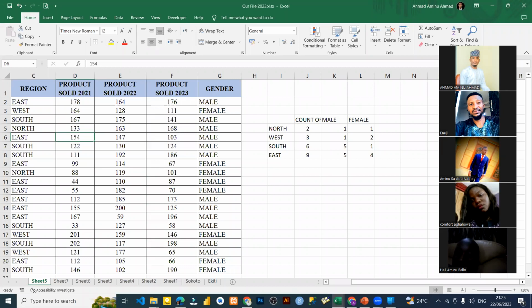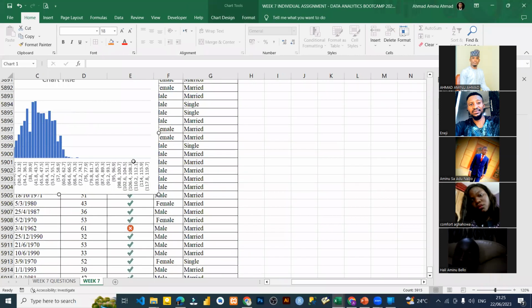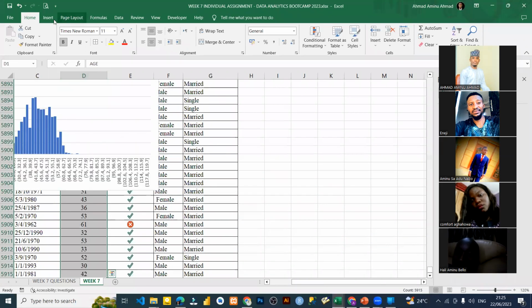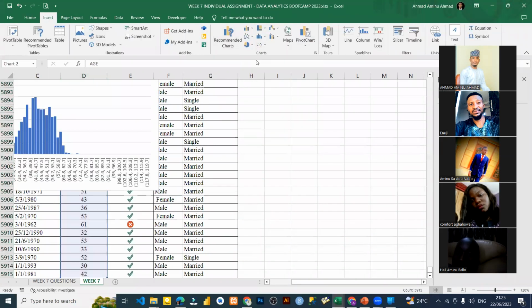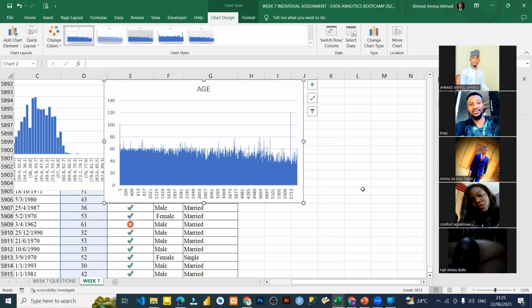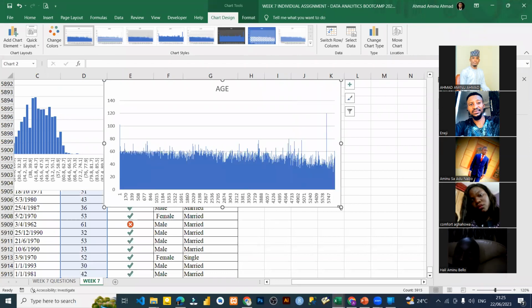For example, if I come back to our first example, you see now we group it. That one is just too small. So now if we try to use a column chart to show this, it's going to give us something that you can't even understand. Look at what is happening. How can you explain this? How can you explain this?